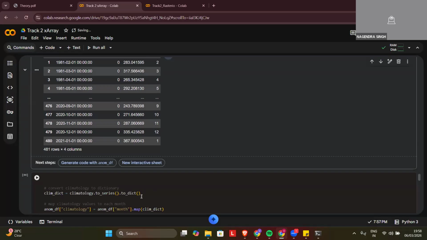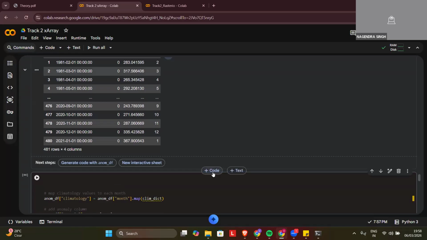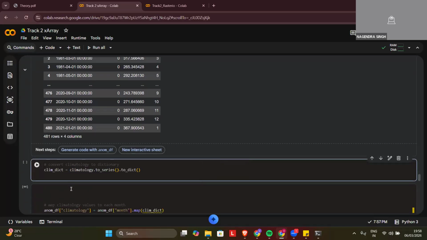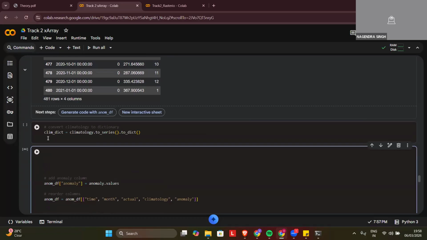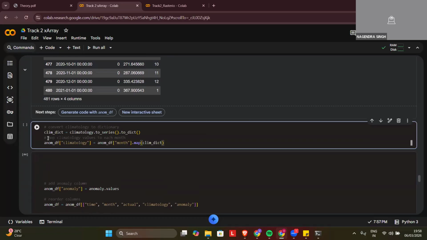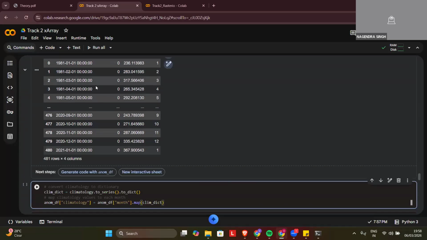Then after that, we are converting our climatology value to a dictionary. Why am I converting this climatology value to a dictionary? Because this climatology value is not ready to bring into a data frame. If I want to bring the climatology value into a data frame, I need to first convert it into a dictionary.